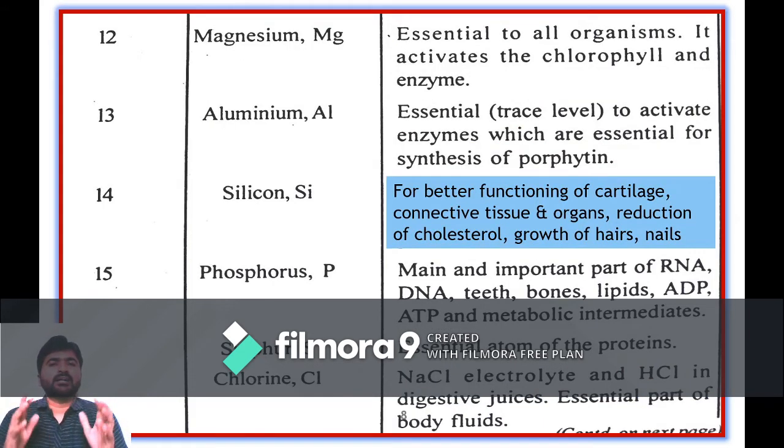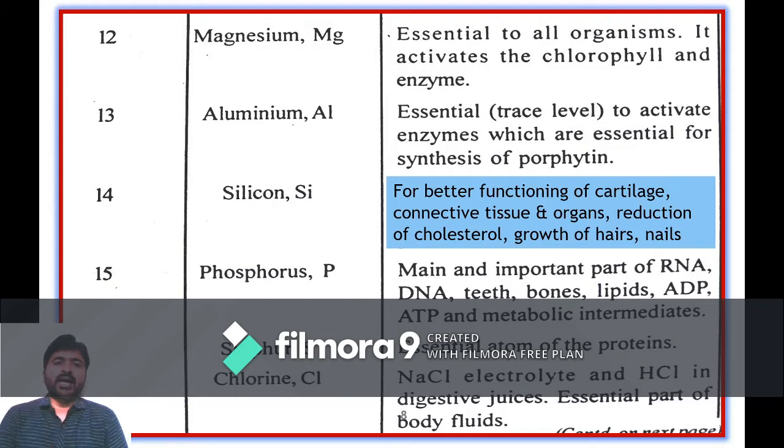Magnesium is again essential for all the organisms. Basically, it activates the chlorophyll. We know that chlorophyll is a type of pigment present in plants, and it is very important for the photosynthesis process. It converts food into energy with the help of sunlight. For this there is a need of chlorophyll, and in the chlorophyll, magnesium is one of the most important components. Basically, we can say that magnesium is the most essential element in the plant. It also activates some types of enzymes present in the plant.